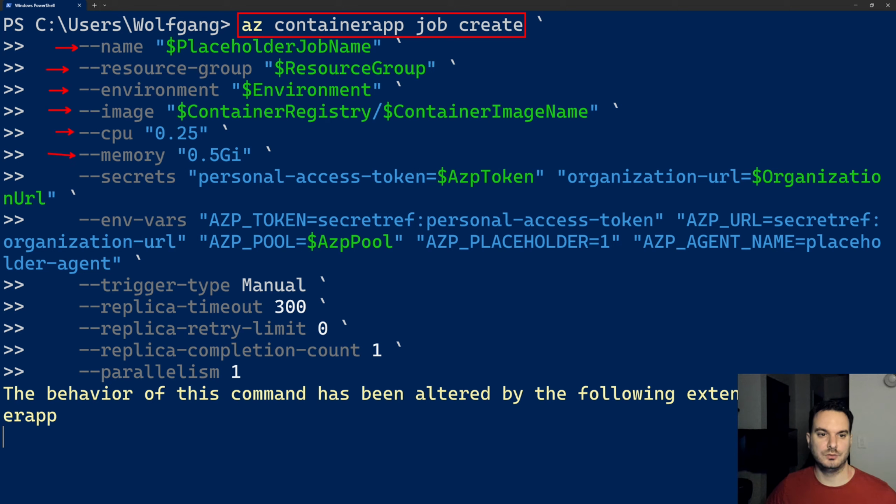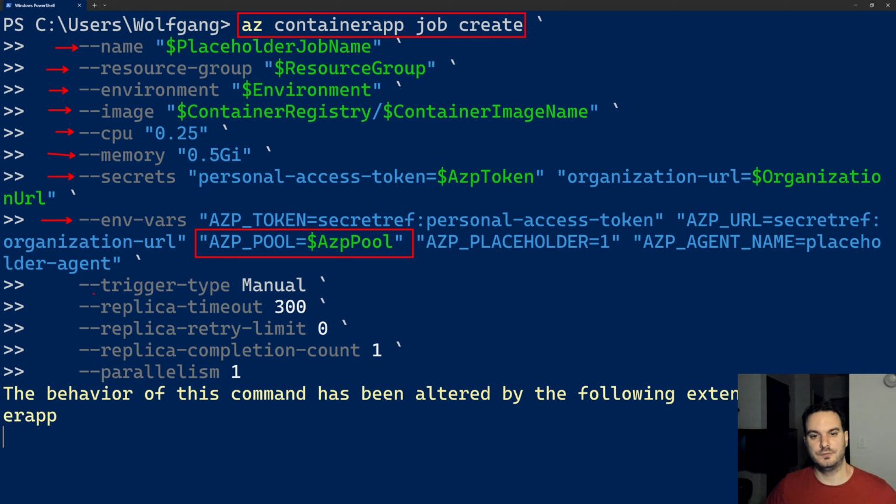Then CPU and memory. This is the lowest you can use. So a quarter of a CPU core and 500 megabytes of RAM. Then we provide the personal access token and the organization URL of the Azure DevOps Server as a secret. And then we reference the secret in the environment variables and also provide the name of the agent pool.